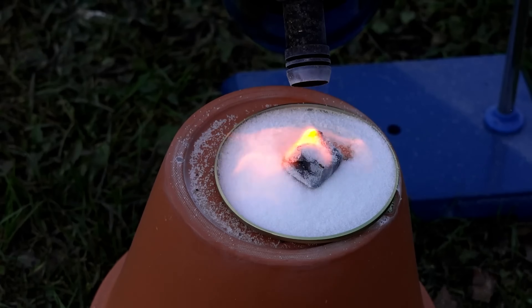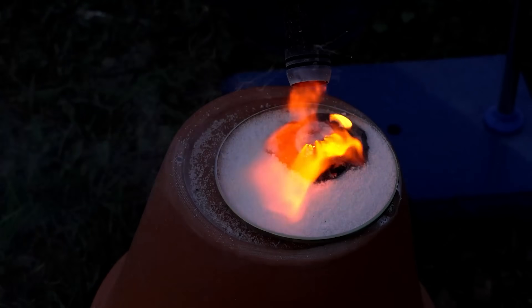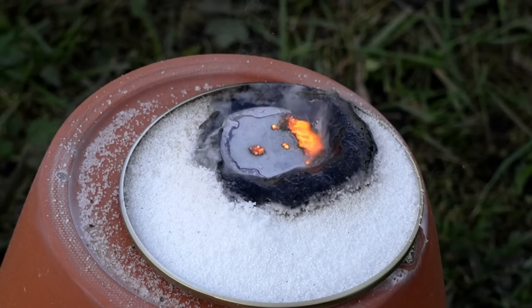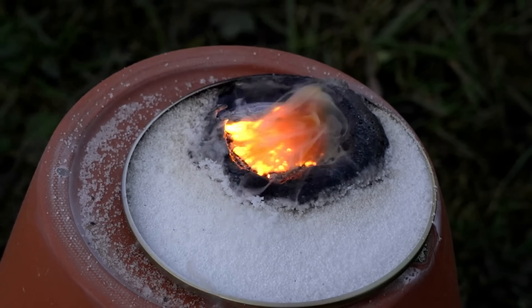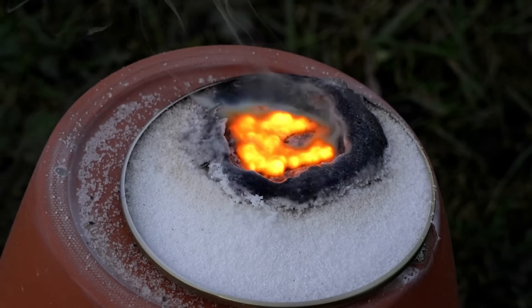Next, I did the experiment with burning lithium. Just like sodium, ordinary table salt worked perfectly well, except it formed some strange substance on the edge of the lid. The truth is, lithium has a very unusual property of reducing absolutely any metals from their chlorides — in our case, sodium chloride. This can be shown by a simple experiment: when heated, lithium displaces sodium from its salt, forming lithium chloride and pure metallic sodium, or its alloy with lithium. Needless to say, this alloy can burn for a very long time. Therefore, lithium should be extinguished with a large amount of salt to cut off the oxygen supply to the newly formed metal.